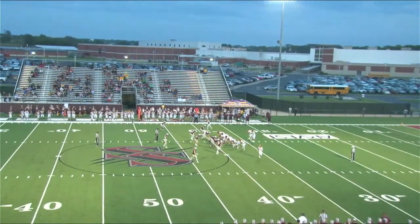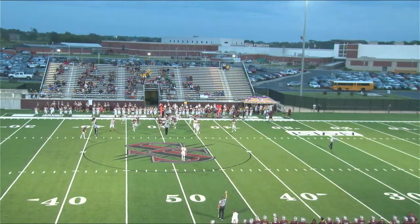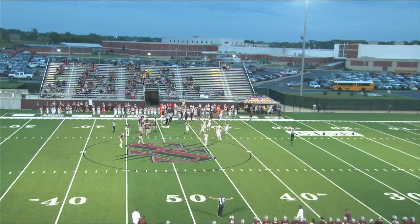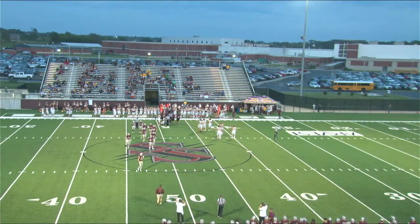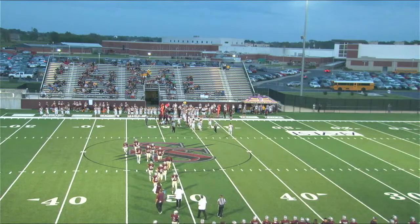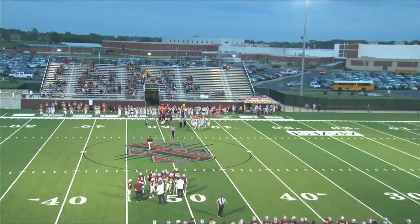Quarterback stays in the shotgun. Brings a man in motion. Quarterback's going to keep. He's going to get the edge again. We got to make that tackle. That is Carlos Sandoval again out there making a tackle. Quarterback landed awkwardly, and he looks like he's in some pain. Yeah, but that was a shoestring tackle, and definitely saved a touchdown there. Carlos did a good job making a shoestring tackle, but this quarterback probably got the wind knocked out of him the way he fell on the football. Yeah. But I hope it's something that's slight. I hope he's okay. Yeah, we certainly want that.